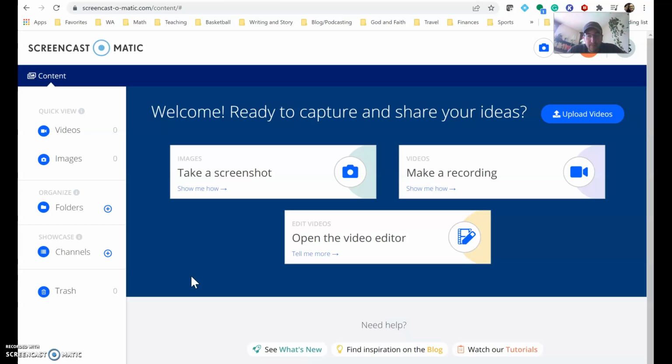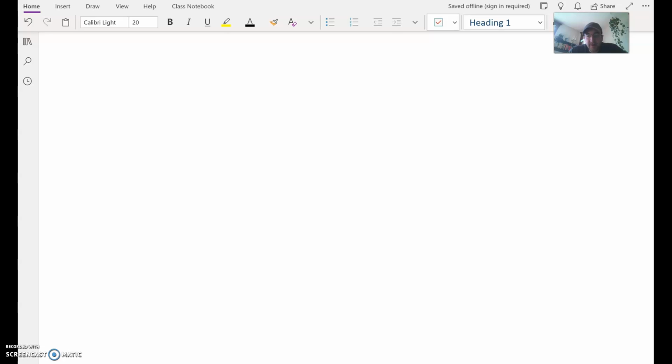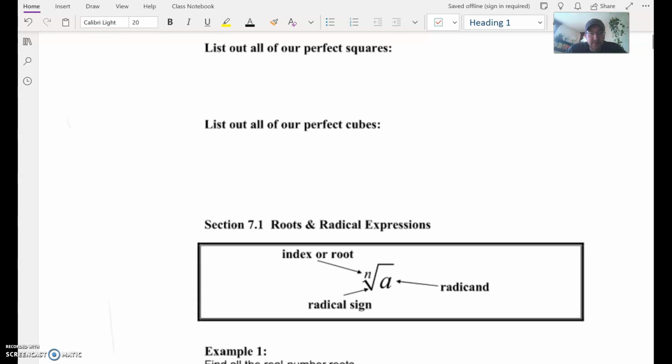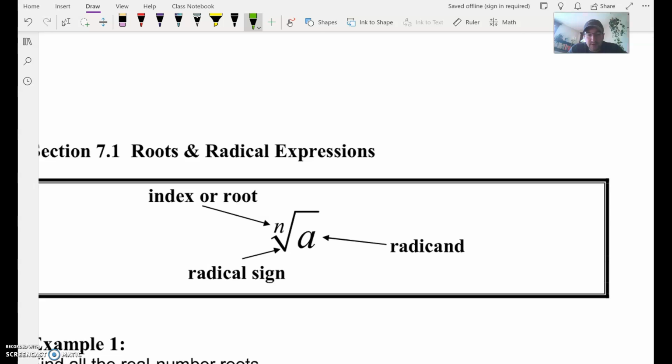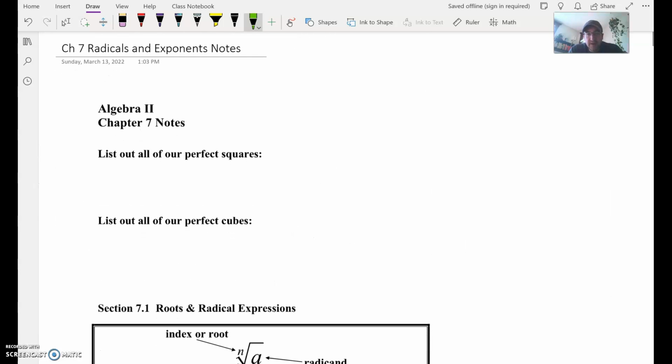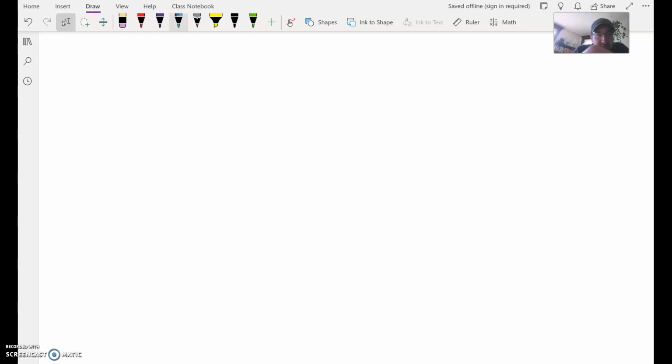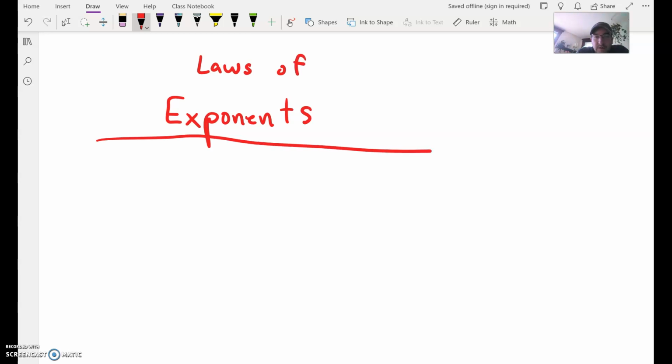Okay? But we are talking about radicals. And we went over a bunch of these notes today in class, talking about different terminology and how to simplify. And I want to do a little 3-minute introduction on something that I maybe forgot to do in class. Because there's a big connection between exponents and how they work, and so we're going to actually call this the Laws of Exponents here. You could even Google Laws of Exponents and it will come up with some, but I'm going to give you just the 5 or 6 most important laws of exponents because I think it's really helpful and it connects to this unit and it will connect to the next unit.